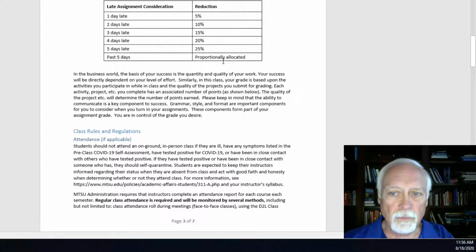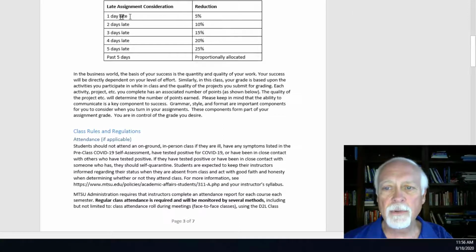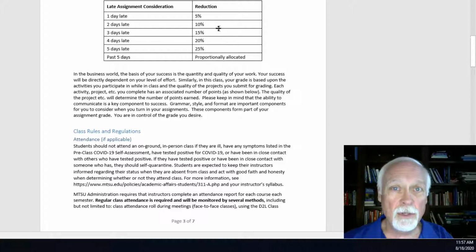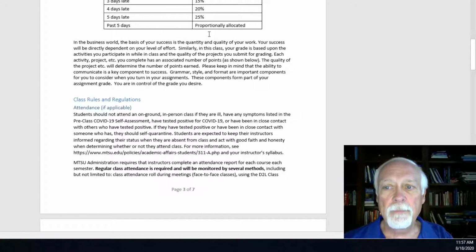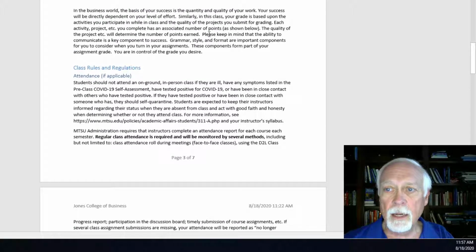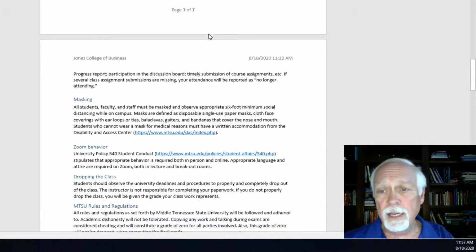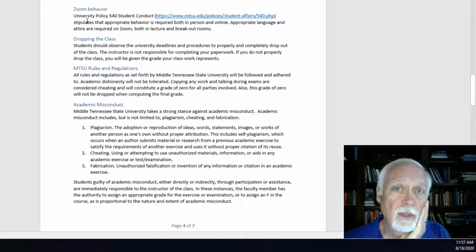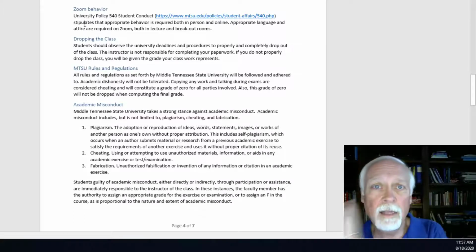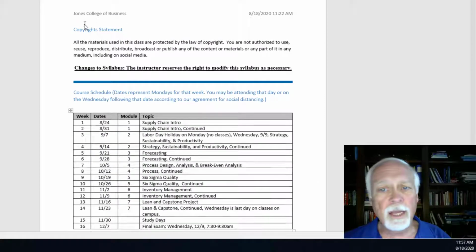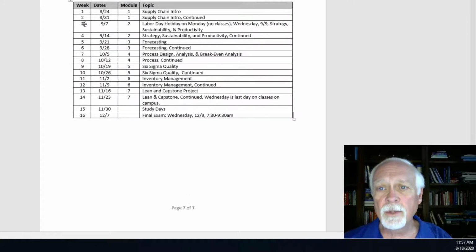If you are late, then there's a reduction. This is automatic. When it says one day late, one day means from 1 minute late up until 23 hours and 59 minutes late. And then 2 days late starts as soon as you're beyond 1 day late, and so on. So it's a pretty big reduction in the grade. Don't be late is all that's involved. And if something extraordinary comes up, let me know as soon as you can. Don't let me know a week later. Let me know as soon as you know that there's an issue that could cause you to be late or something else.